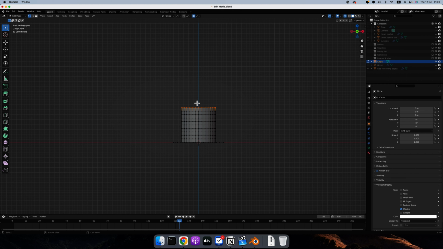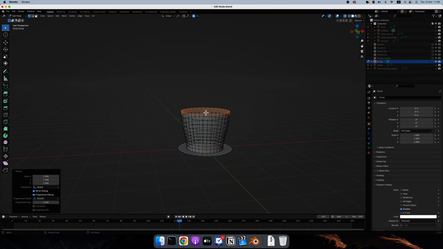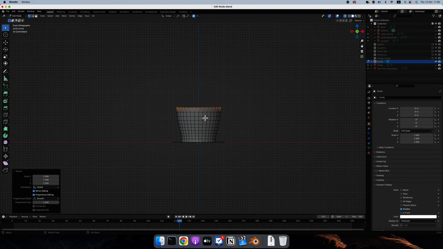And then I'm going to hit S for scale. And then I will scroll my mouse to adjust the range. And then I will scale up and click to apply. So it's kind of like a Mad Hatter, or I'm trying to actually make a clown's top hat. I've already made a couple to try it out, but I think this is the fourth one I've created.